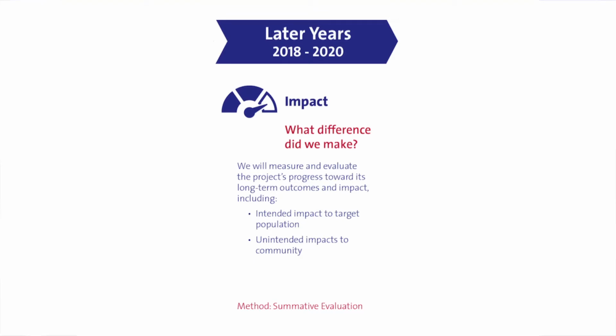One of the things that we've just started measuring was people reaching out to our immigrant services. Who in the community is now calling us instead of us calling them all the time? So that's been an interesting measurement. And finally, in the later years, what kind of impact did we have? How did we make a difference to our intended impact target population, and what were some of the unintended impacts that happened over the time?